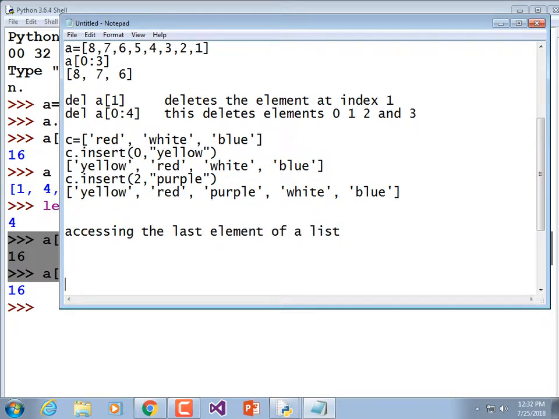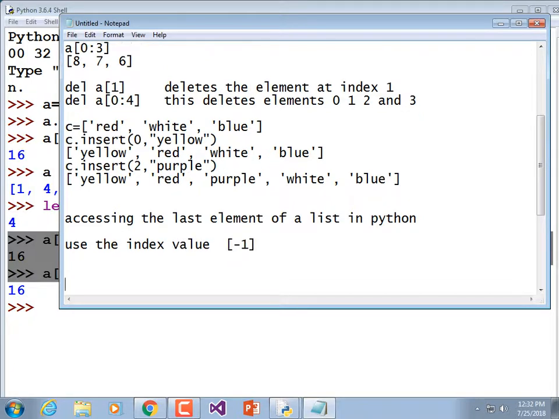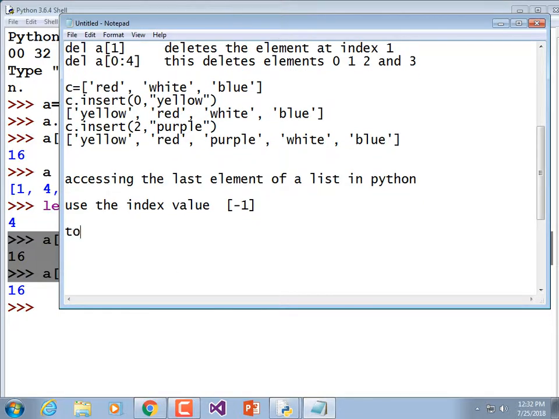So to access the last element of a list in Python, this is specific to Python, use the index value -1. So to print the last value, you would do print C subscript -1.